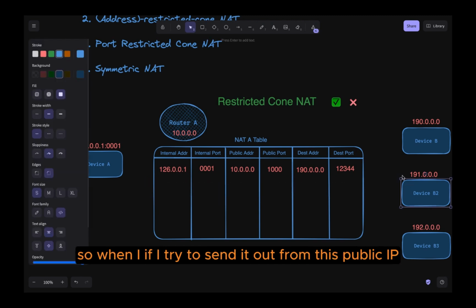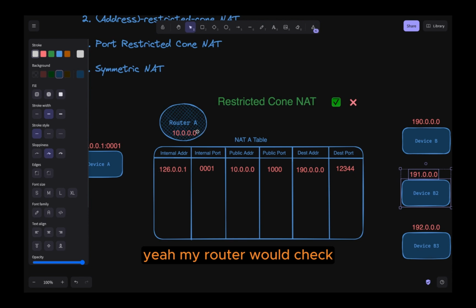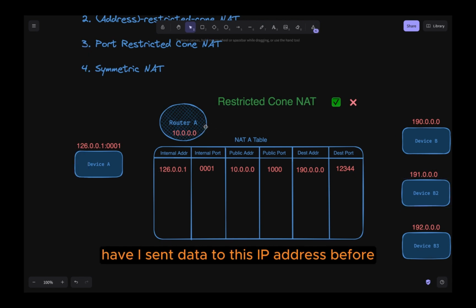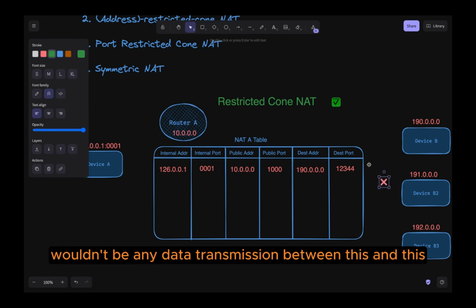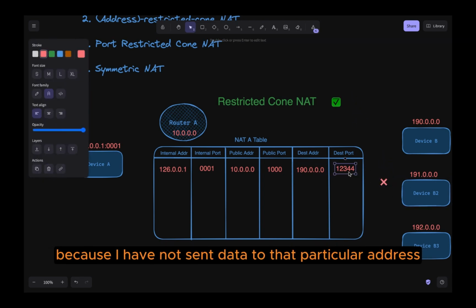So if I try to send data from this public IP here, then my router will check, have I sent data to this IP address before? No. So automatically that would be a failure. There wouldn't be any data transmission between this and this because I have not sent data to that particular address.